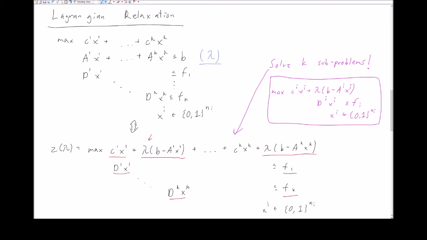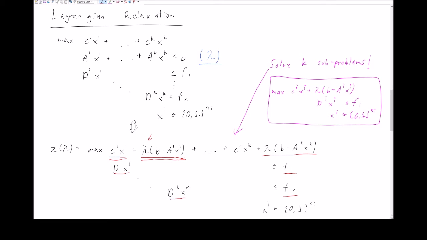For now, don't be confused about this vector notation. Although we haven't seen a lot of dot products in our objective function, this is really just saying that we're summing up a lot of different terms. We're summing up ci times xi, and then lambda i times bi minus a vector a times xi. We could expand out our vector notation to get a lot of summations, but it's a lot uglier, and it won't get us at the core idea of decomposition.